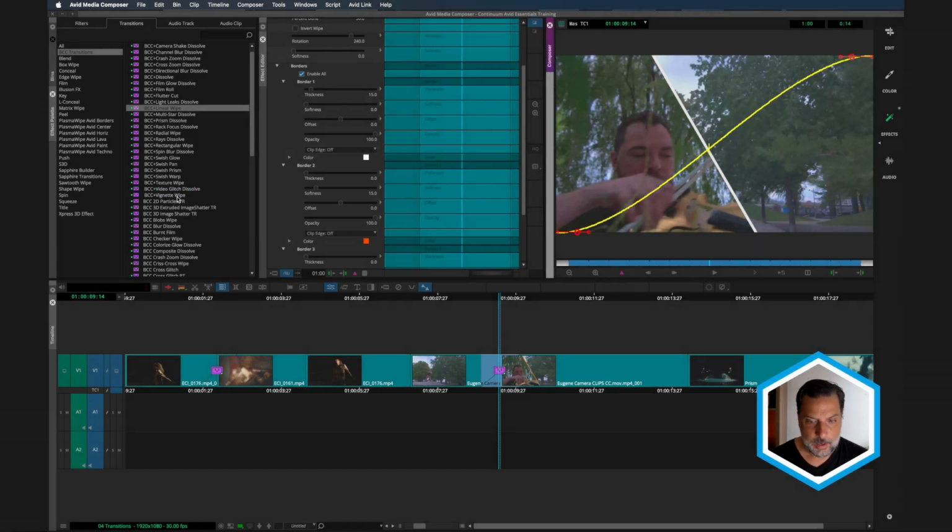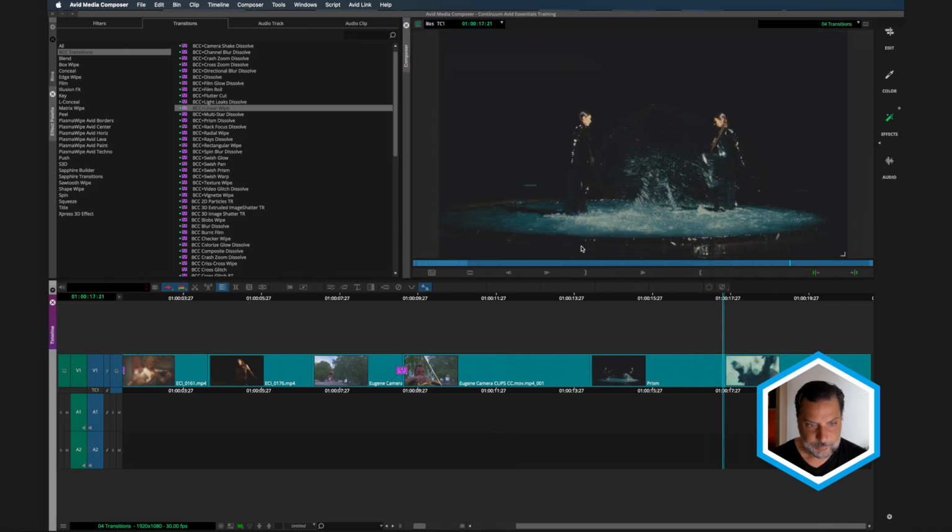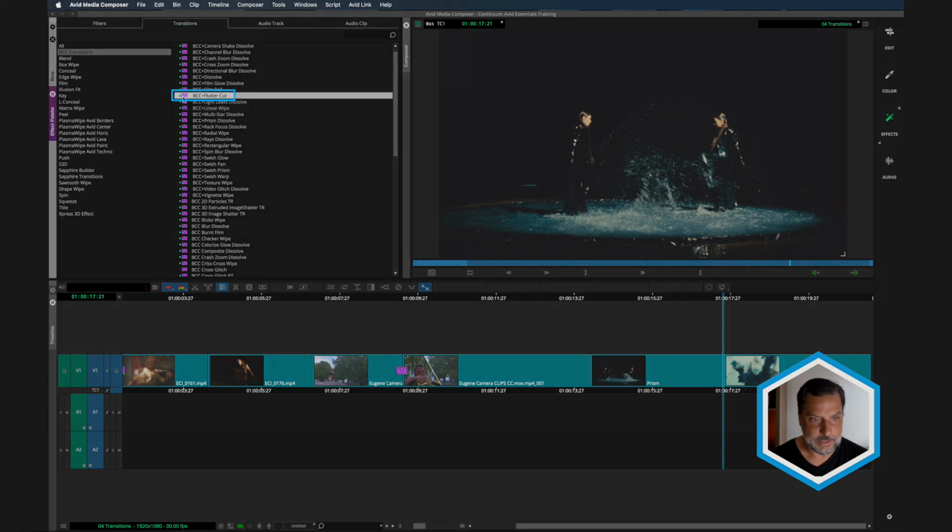Now, I'm just going to move down a little bit further here into the timeline over the last 2 clips here, so we could take a look at a very unique effect, which was recently added to the BCC Plus category called Flutter Cut. Just a quick note regarding the Flutter Cut transition. If you suffer from photo or light sensitivity, you may want to fast forward or skip this section, as it is a flash flickering effect.